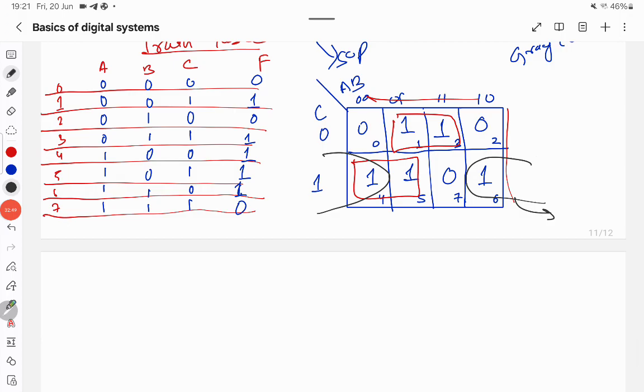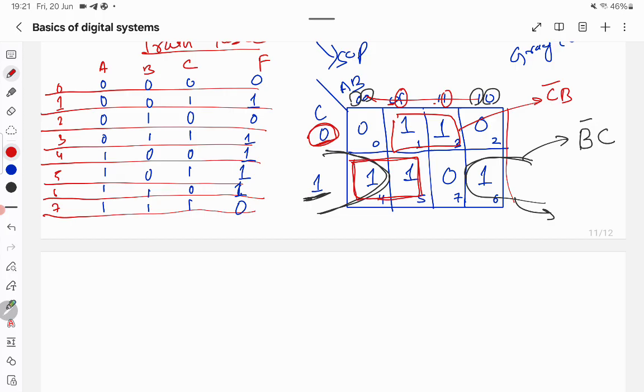Yeah, if you look here, the equation of this will be, see here, the A bit is changing, right? The A bit is changing, but the B bit is 0 and 0. For these black parts, B is not changing, so you will write B complement, and C is not changing, so C. But if you look at this one, A is changing but B is not changing, so you will write B. And since C is not changing for both but C is 0, I will write C complement. If you look at this box, C is not changing, so I will write C.